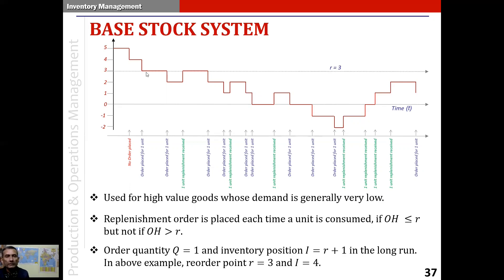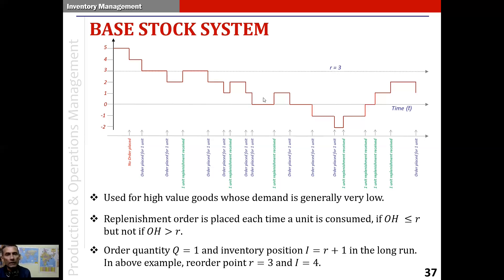The on-hand inventory is 3 and the inventory position is 4. For some time the on-hand inventory remains 3, then there is one more consumption and it goes from 3 to 2. We place the next replenishment order again with a quantity of 1 unit, giving us a scheduled receipt of 2 units. Our inventory position becomes on-hand inventory 2 plus scheduled receipts 2, equal to 4. The inventory position continues to remain at 4 and will never go below 4, even as the on-hand inventory goes up and down.